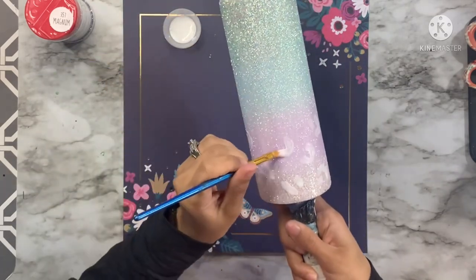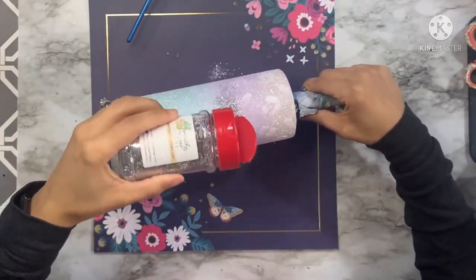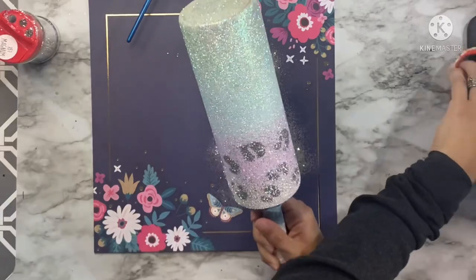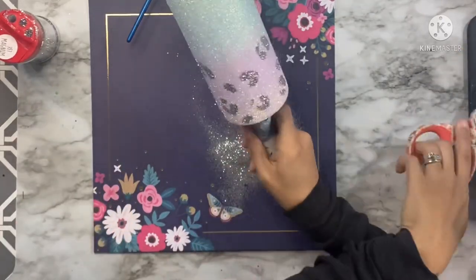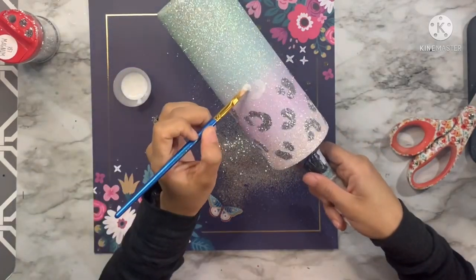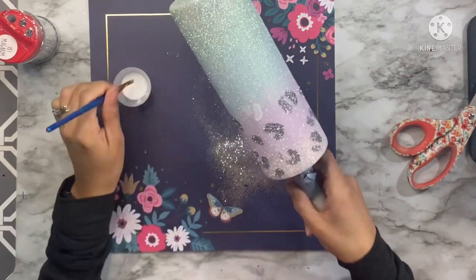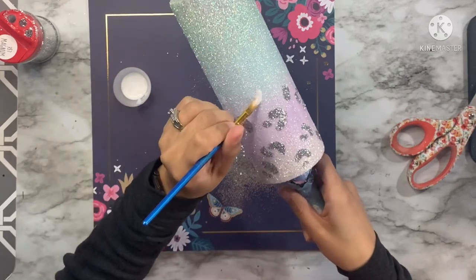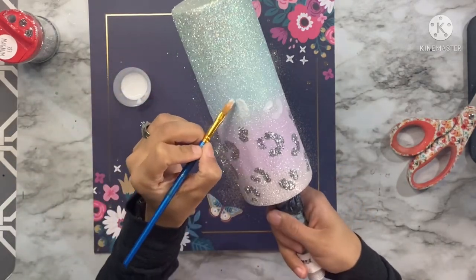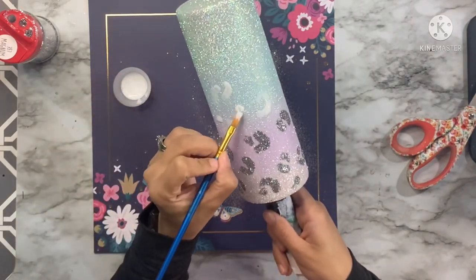The biggest thing to remember when hand painting is to be random. The shapes are not all the same size, and they're not super close to one another — you don't want to go in any sort of pattern. The more random your leopard print spots, the better. When I first started, I made my spots sparse and far apart because I was afraid of making them too close together. Starting farther apart was actually helpful because I could go back and fill in smaller spots to close the gaps. I know a lot of people are scared to try this, but practice, practice, practice — trust the process — and after a lot of practice you're going to absolutely love leopard print.